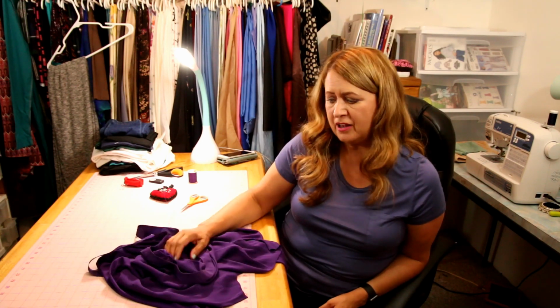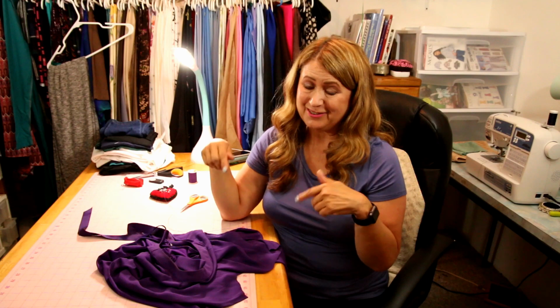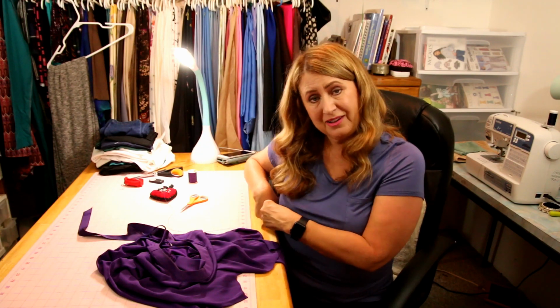But I do believe I like the idea of removing this ribbon and putting a hook and eye there, because number one, it gets caught in my hair. If I can't even tie the bow, it gets caught in my hair, and it's lost as a design feature. And I can either use this ribbon on something else or on this blouse, which I'm kind of thinking would be cute right on the hip, right on the side.